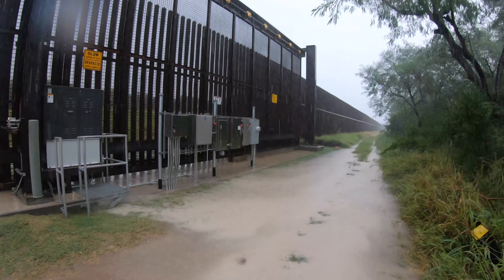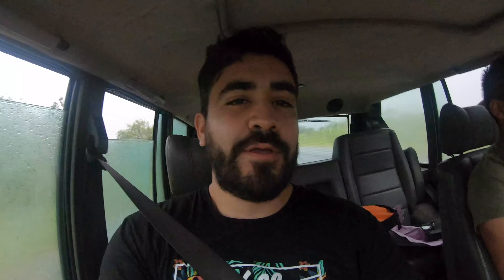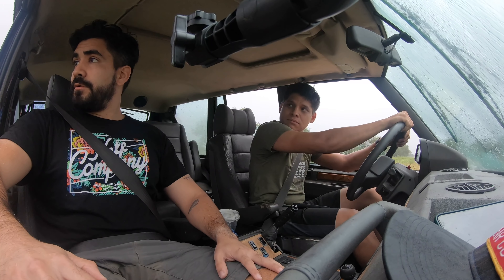It's a big wall actually — this wall was built during the Bush administration. If you play around near the border, this will happen — it's happened to me before. You will get pulled over. We're not doing anything illegal, we're just exploring, but be cautious — border patrol is probably going to be looking at you. Just be careful, especially right now with illegal activity and the weather and all that.